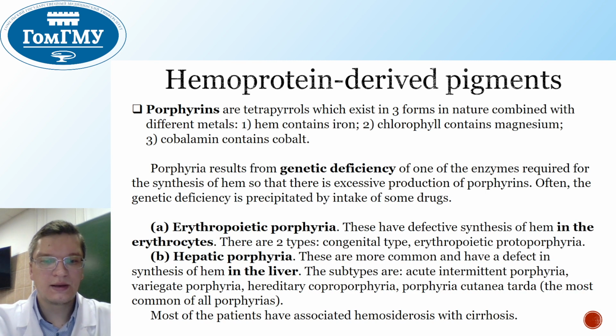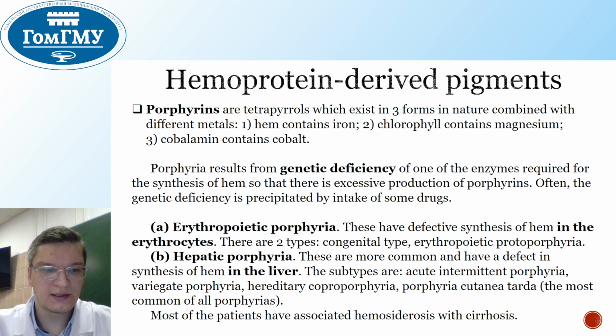Erythropoietic porphyrias have defective synthesis of heme in the erythrocytes. These can be further of two subtypes. The congenital type, in which the urine is red due to the presence of uroporphyrin I and coproporphyrin I. The skin in these infants is highly photosensitive. Bones and skin show red-brown discoloration. And erythropoietic protoporphyria, in which there is excess of protoporphyrin but no excess of porphyrin in the urine.